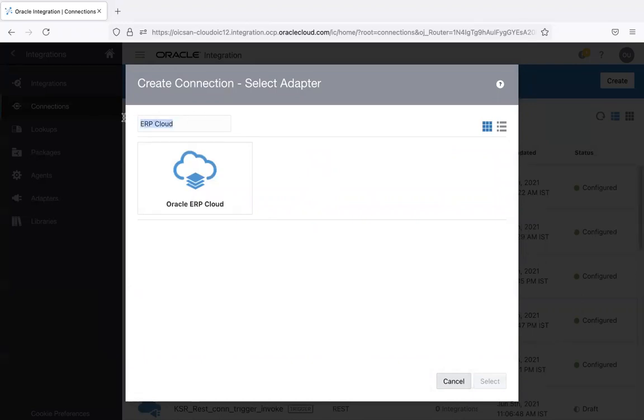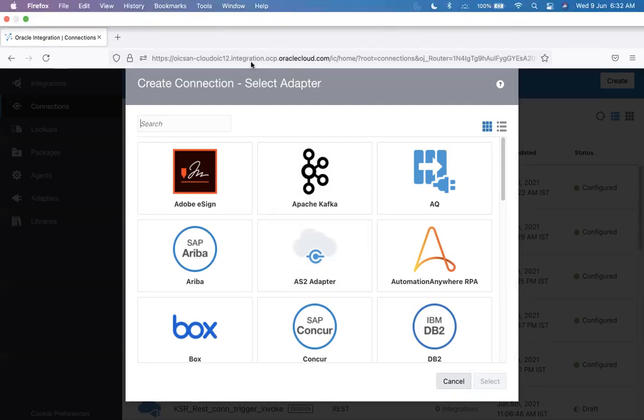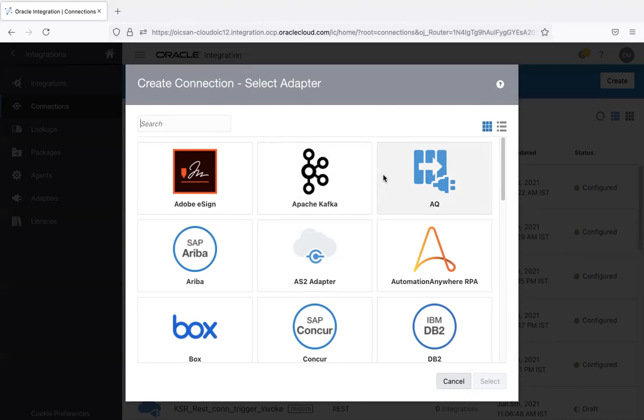And if you see here, whenever you try to create a connection, you get to see a list of adapters. And what are these adapters? You would see a comprehensive list of adapters here, which will help you talk to any applications that are typically used at the enterprise level. Say, for example, if I have to talk to Oracle systems, if you just type in Oracle there. But first of all, before we talk about the list of adapters, what is an adapter?